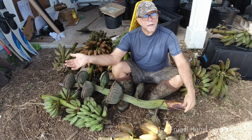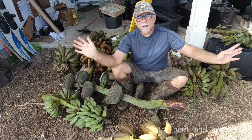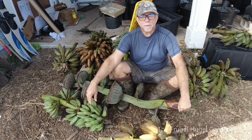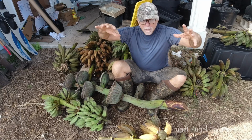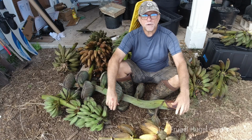I looked online, and we're not going to have any freezes for 30 days unless something weird happens. So I chopped and dropped the banana plants, piled them all up, about time we do have another freeze, if we do. The corms are all protected in there from the chop and drop.